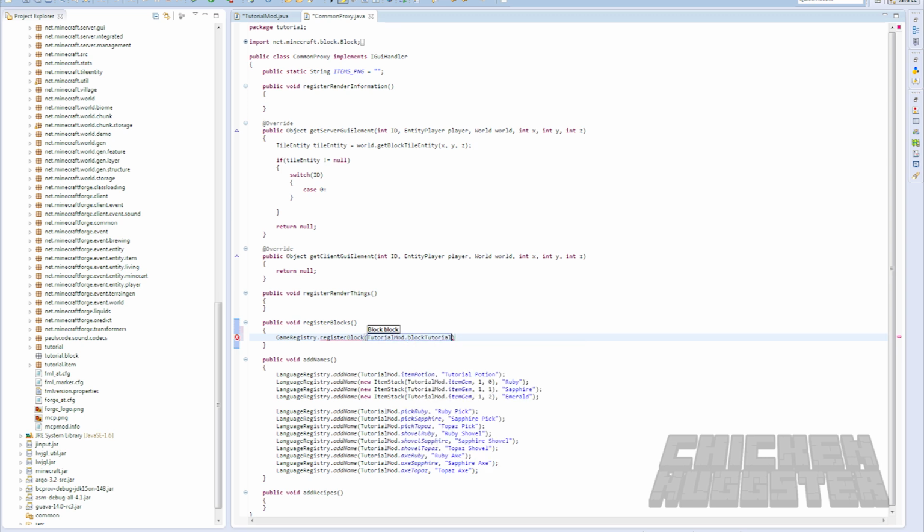So I'm going to do this, and you're going to notice we get an error on this, or it's going to cross this out and give you an error. This was the old way of registering blocks. Recently they added new, we have to add another string at the end. This string is an ID for the block. What I found works pretty well is this has to be an ID that no other block has, and the best way to do it is to add tutorial mod, or whatever your mod name is, underscore the block name. So I'm going to do block tutorial. I found that works really well and had no clashes so far.